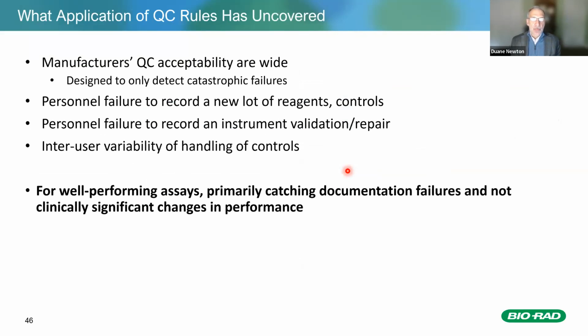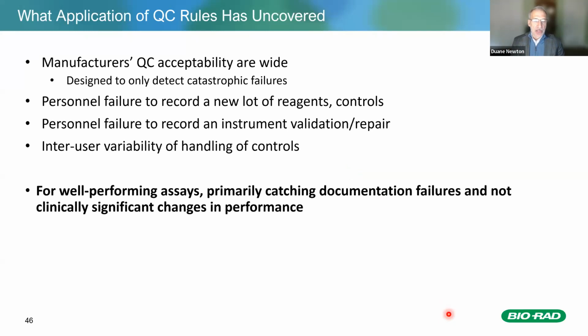When the lab did this assessment, it really showed that the assays were performing very well. In the context of the IVD assays, manufacturers' QC ranges are really, really wide. Objectively, those very wide ranges are not designed to monitor assay performance over time. They're really designed to detect any catastrophic systematic failures in your testing system. The analyses that I've described can tighten that window down and hopefully allow you to see any trends or abnormalities that are potentially occurring.